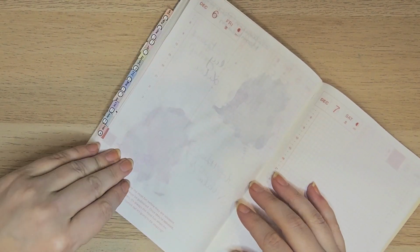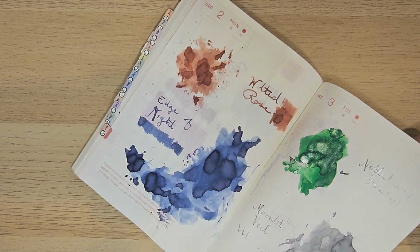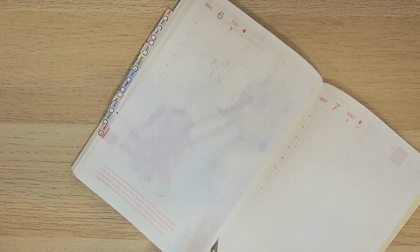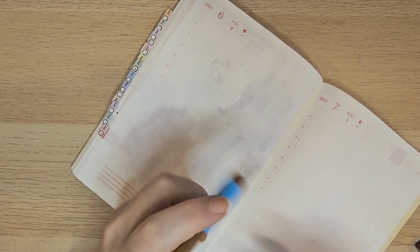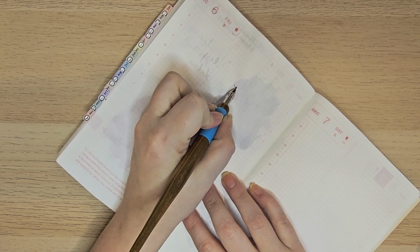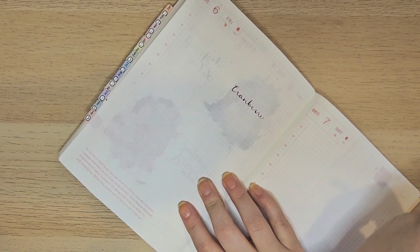Now I realized that last week I messed up. I did not alternate like I had over here. So next year I'm gonna have shimmer all over my pages, shimmer all over my other swatches. Like every swatch is going to be shimmer. But let's try and do better today. Almost. I almost got it.